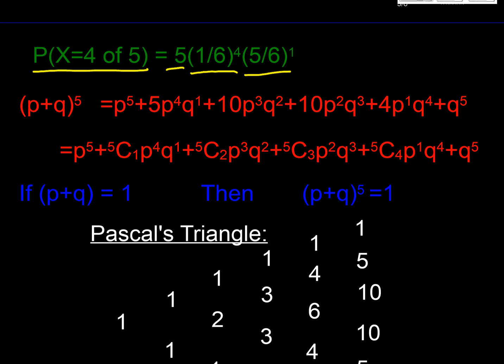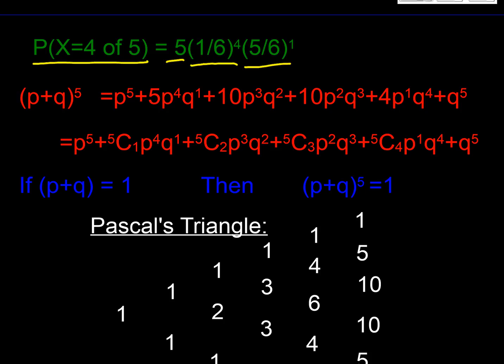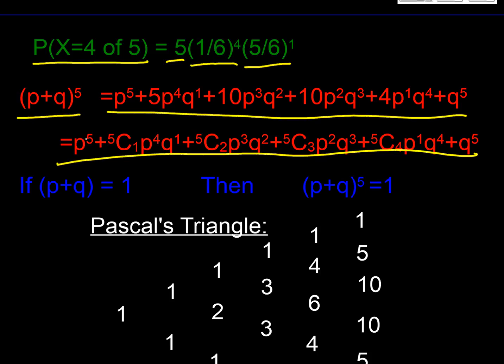Now, we know quite a lot about binomial from C2, don't we? And if we generalized it here with 2 values, P and Q, and we do it to the power 5, we get the expansion there. And lo and behold, look, here's the same term. There's 5, the multiplier rather. Then we've got our 1/6 here to the power 4, so that would be our P value, and 5/6 to the power 1, that's our Q value.